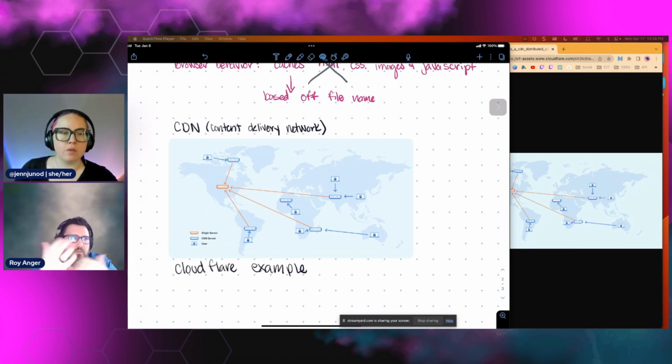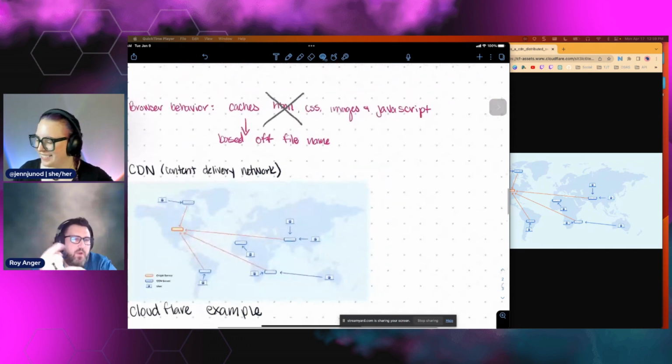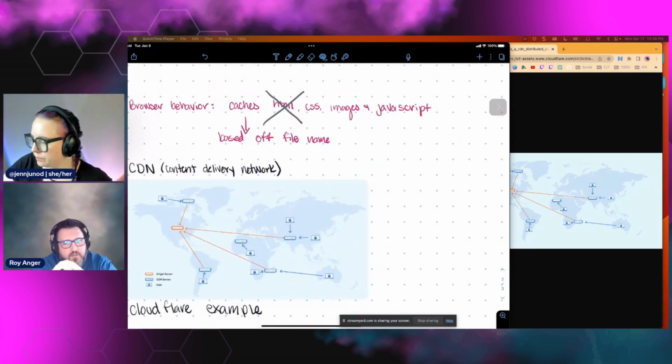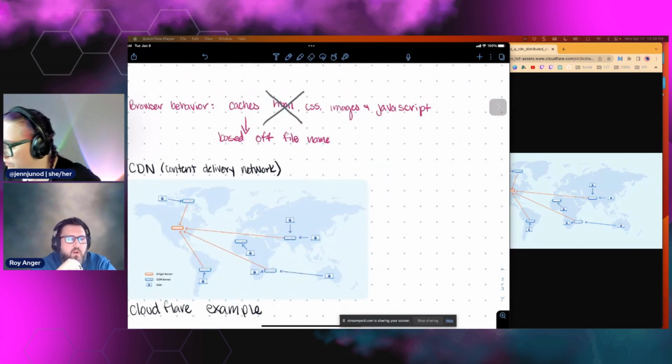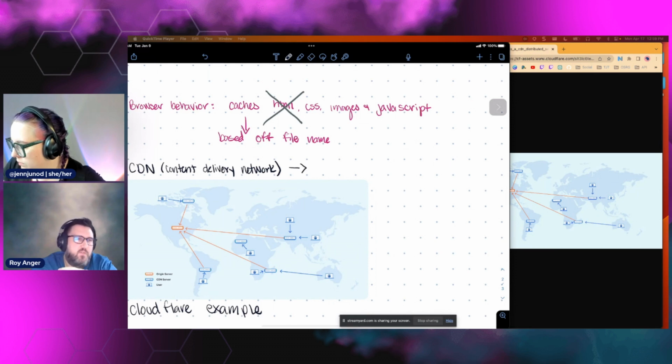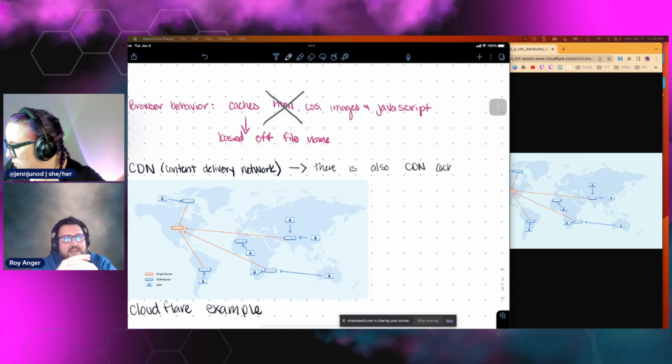I'm simplifying how they get there, because typically the first visitor from afar will connect to a CDN node. The CDN node will typically check whether those assets are cached, and if not, it will go and get them from the origin server, cache them, and send them to the user at the same time. But for how it works, I don't really want to get too much into that.